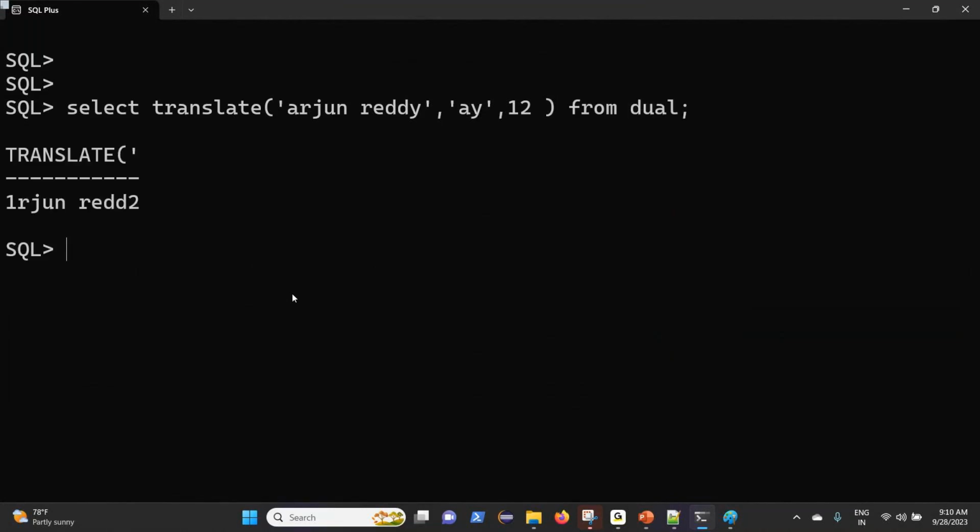Now you can see wherever A is there it becomes 1, and wherever Y is there it becomes 2. It is replacing this. So character by character translation will be done with the translate function.